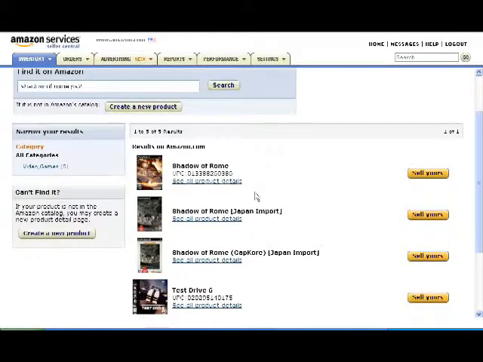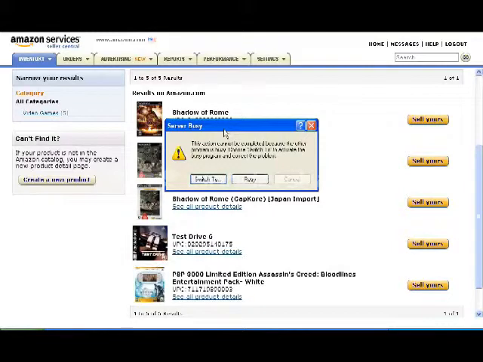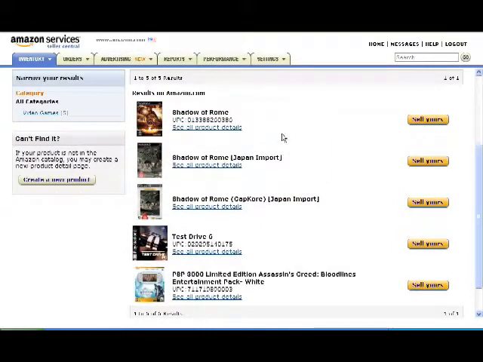What happens is it'll bring up anything someone's put in the details with the name Shadow of Rome. Of course, we're lucky again, ours is right on top. If you need to, you can still go to the see product details. The other way I showed you takes you directly to that page, so we're going to skip that since we're not doing it that way.